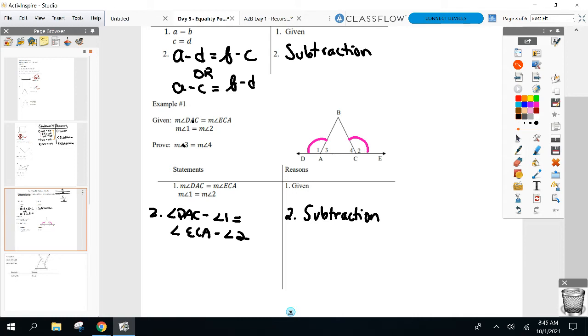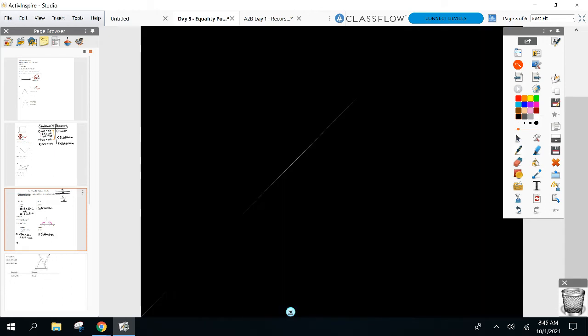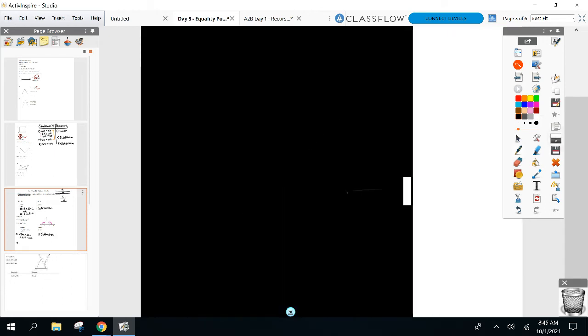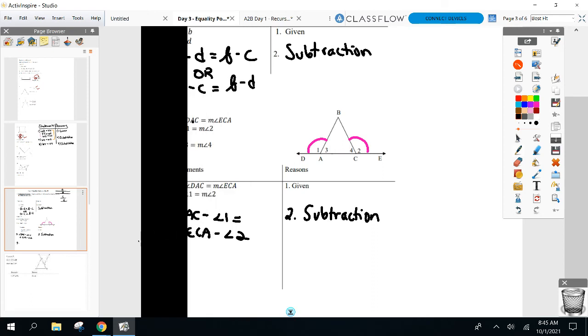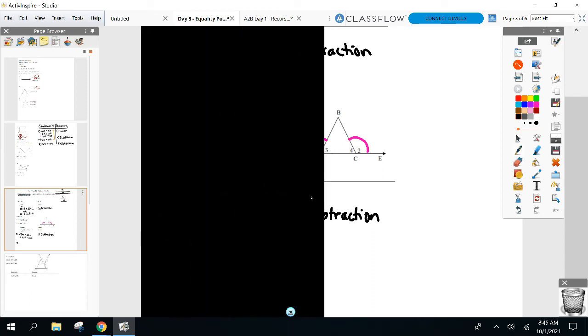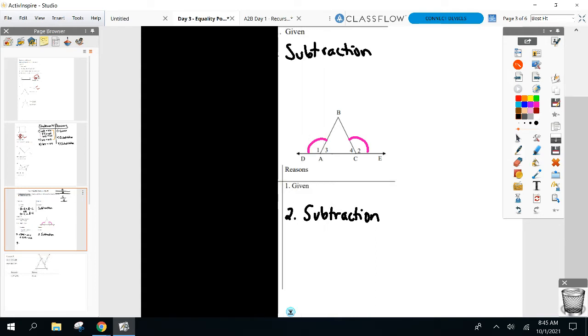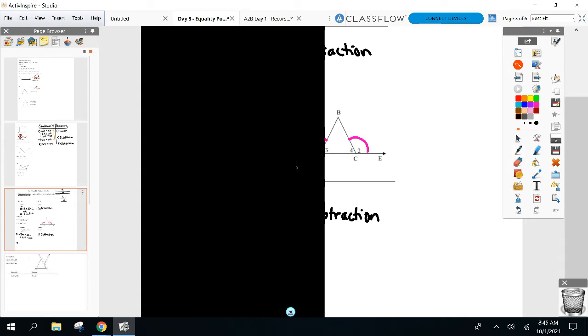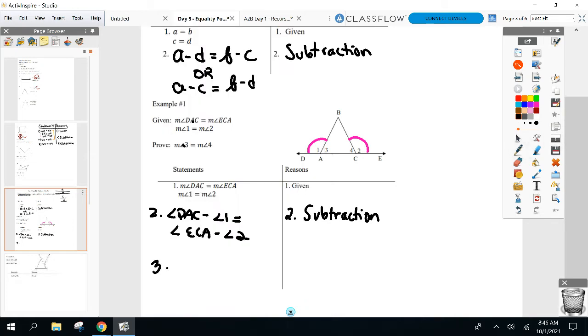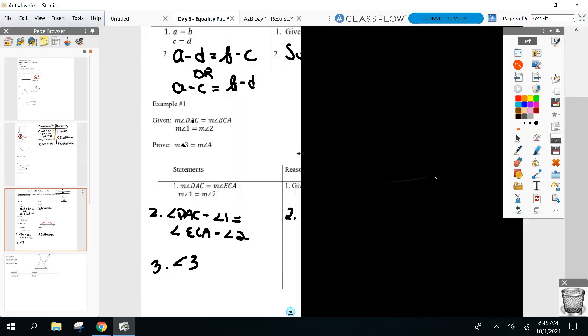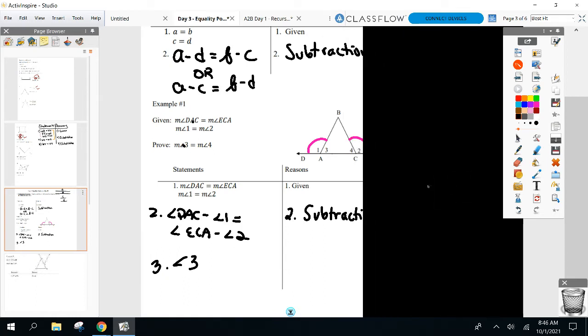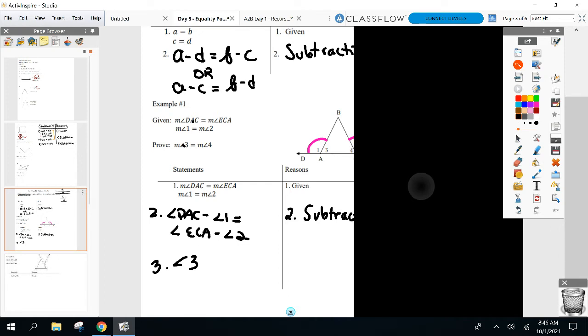All right. Let's see, I don't know if this will work as well as I want. Probably not. Okay, ready? Take DAC right now. Watch. Cover up angle 1. Subtract it. What's left? Take DAC, subtract angle 1 from it. What do I end up with? Everyone see how I just subtracted that with the little black box here? Angle 3. And what happens if you take ECA and subtract angle 2 from it? What are you left with? Angle 4.